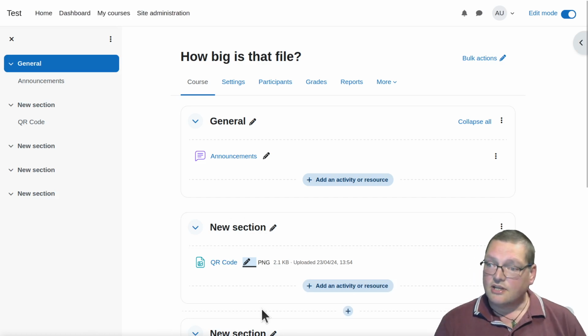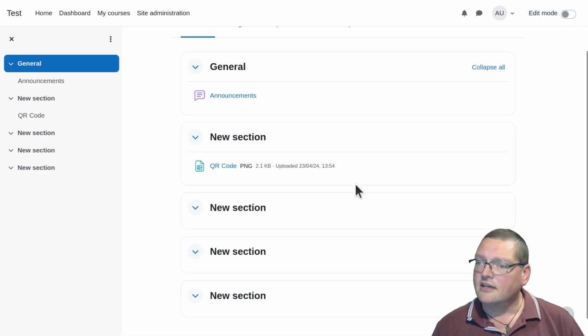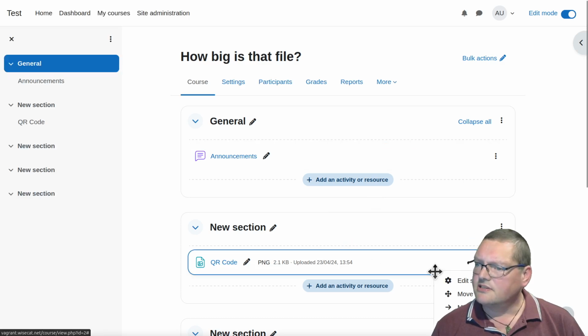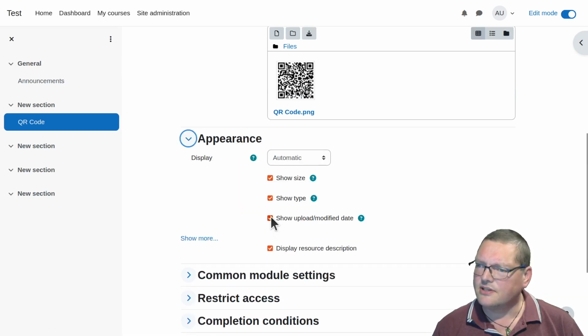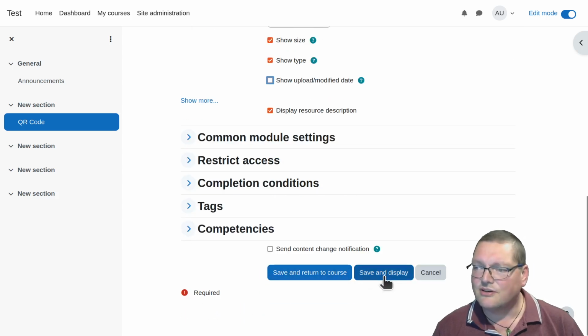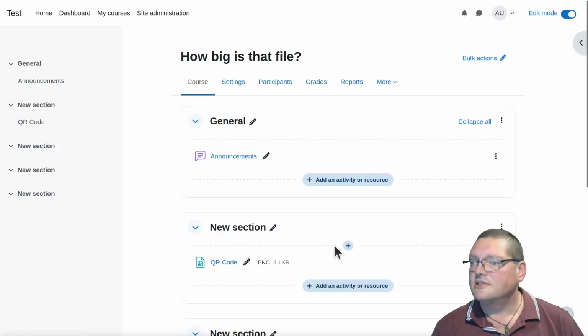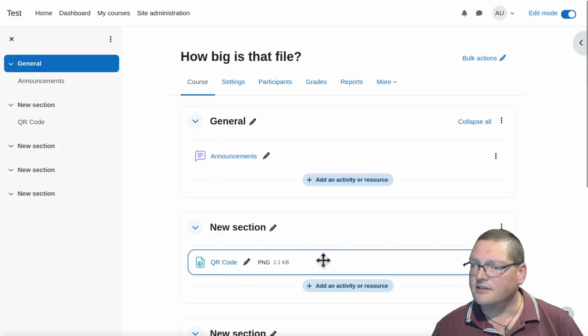But the thing is that you can actually do whatever you like to make these things come together like this. If we go back to our settings, for example, in the appearance, we don't want the update and modified date, but we do want the size. We don't want the type. The type, for some reason, is also attached to the name, but the size isn't. That's a little bit of an odd decision, I think. But anyway, I guess they're assuming it's going to be on a second line or something. Save and return to course, and there we have the other information is gone from there.